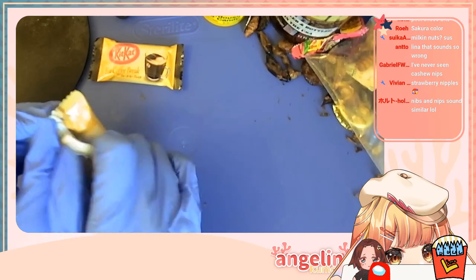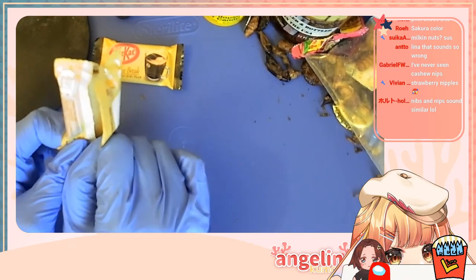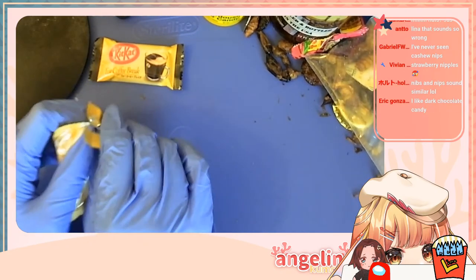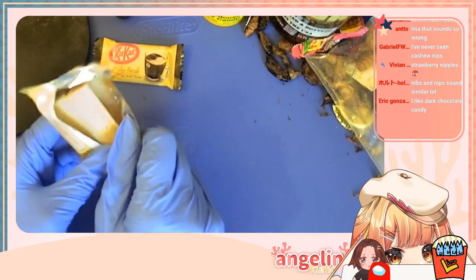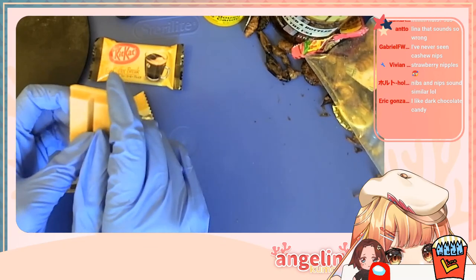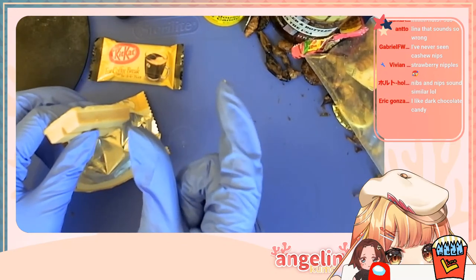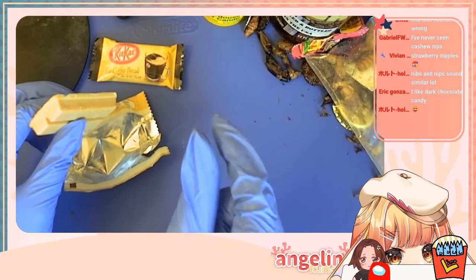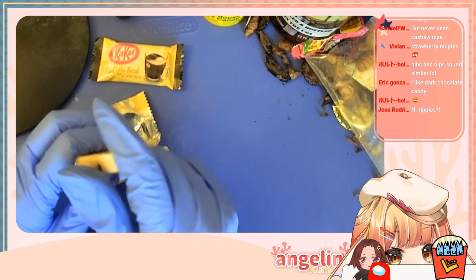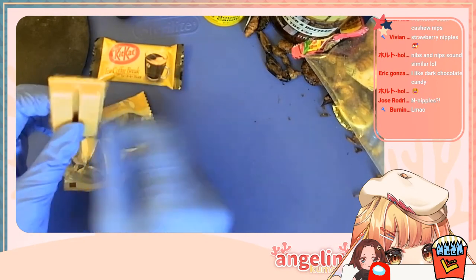Nibs and nips sound similar, lol. What are you guys debating, if I said nibs or nips? Because I definitely said nipples. Strawberry nipples. I mean, strawberries kind of do look like nipples, right? They've got the big area, and then it tapers to the small end. Whenever you touch it, it feels like the same roundness as a nipple.